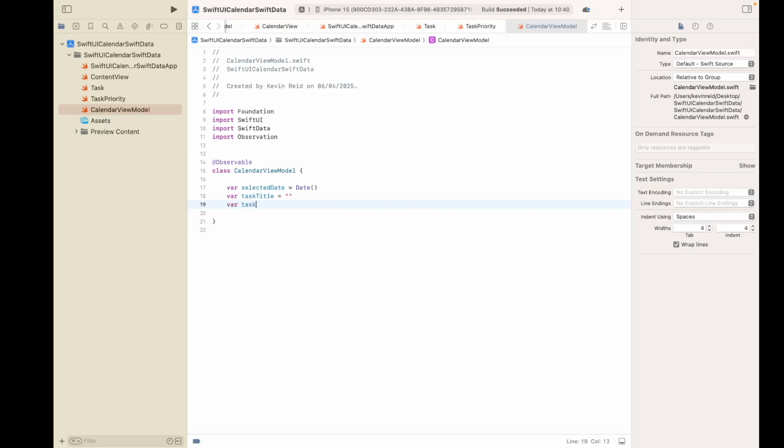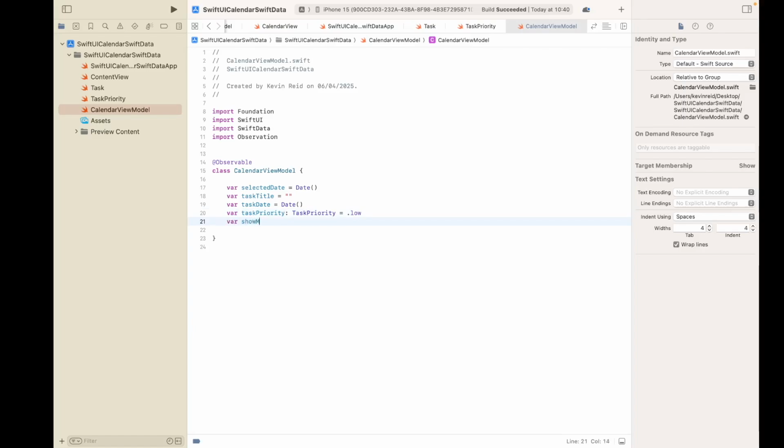Var taskDate, which is the new task date input by the user. Var taskPriority, TaskPriority. The default priority is low.